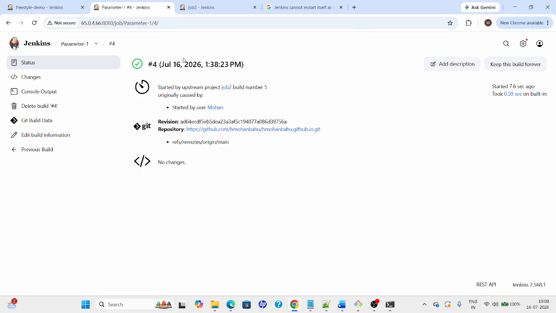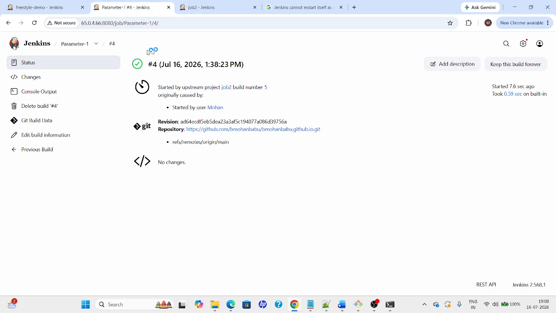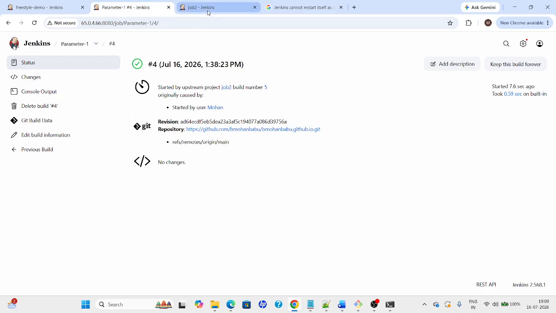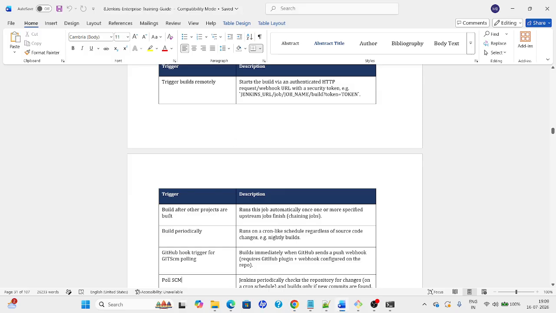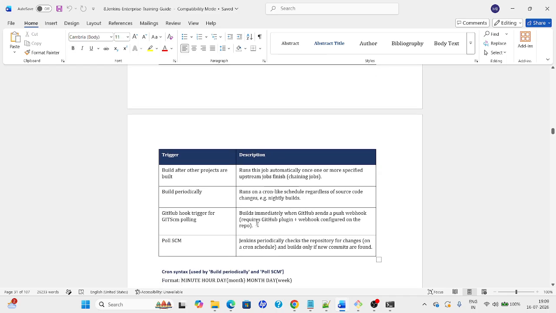Like that we can maintain upstream projects. So this one is upstream and this one is downstream. In real time, dev and staging environments will be upstream, and production will be downstream. If dev and staging are successful, then only the downstream production job will be triggered. Otherwise, it won't trigger. Like that, we can configure. So it runs this job automatically once one or more specified upstream jobs finish.